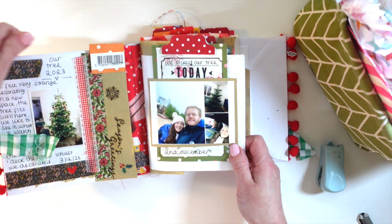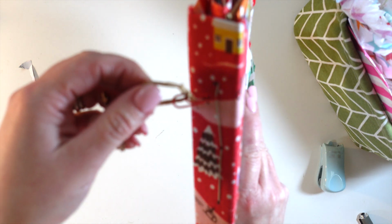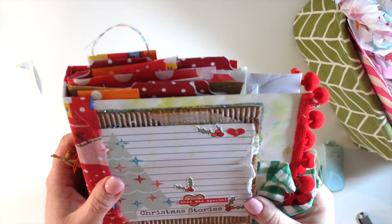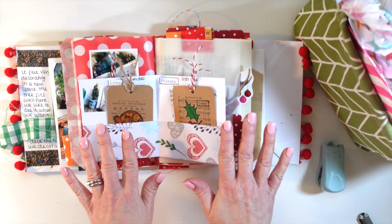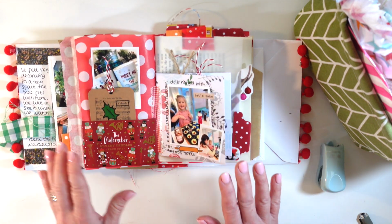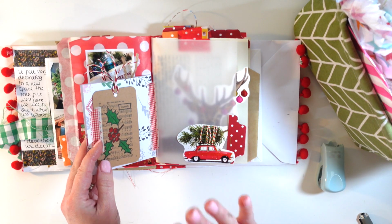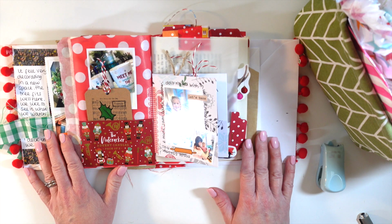I've added the little bits and pieces from the Christmas tree, and then I added this as well from the hamper that we had. I've popped it onto a little paper clip there and just added that on there. I thought that was quite cute. But that's it. I've had such a lovely catch-up session today. It hasn't taken me very long and I'm completely up to date again. Thank you very much to Isabel for the lovely card, and obviously I've used gift tags and gift wrap and another Christmas card as well, and some packaging. So it's been a very productive day today.